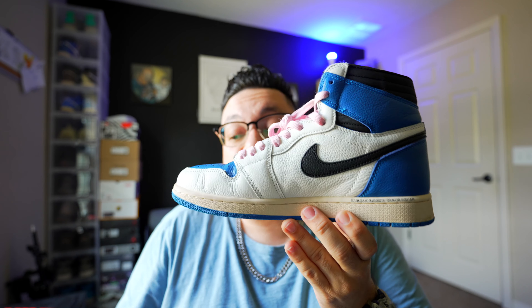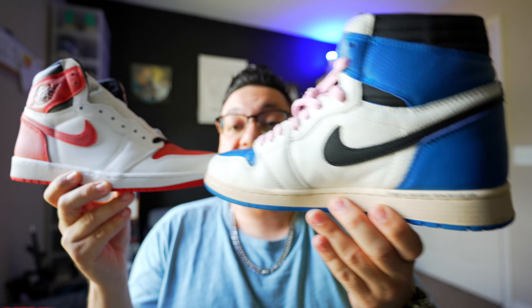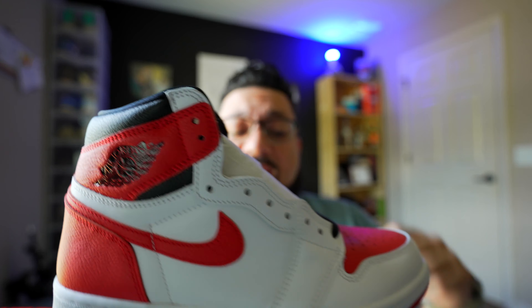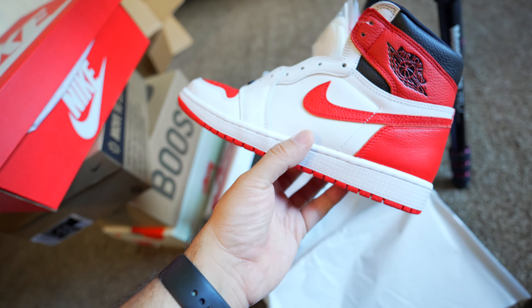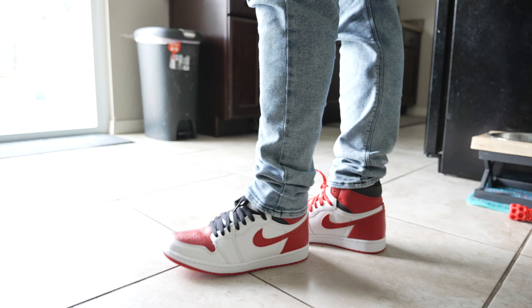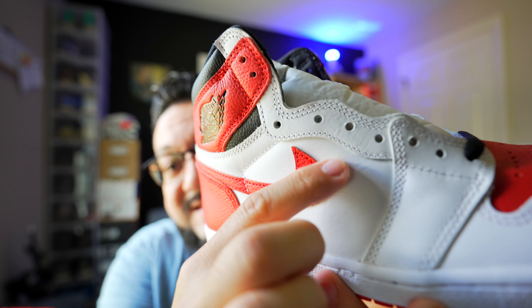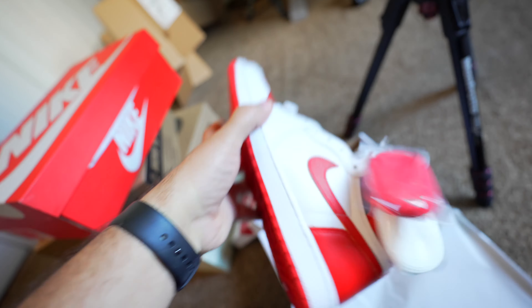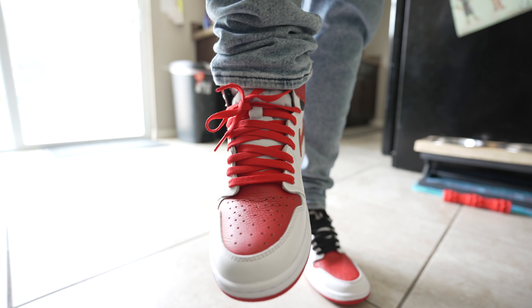This is going to be the medial side — look at this and look at this — pretty much the same color blocking. The materials are not created the same; obviously with the Travis Scott you get tumbled leather throughout the whole sneaker. All the white leather portions here are genuine leather. The lateral panels have this slight tumbledness — almost like a crease, not a worn crease — it kind of reminds me of the turbo ones, that weird linear pattern, except it's just one or two creases, and on the other pair you have it in the same location on the lateral portion.